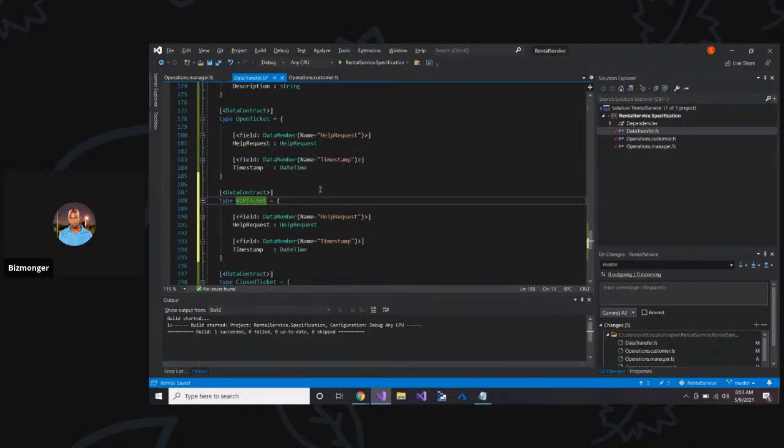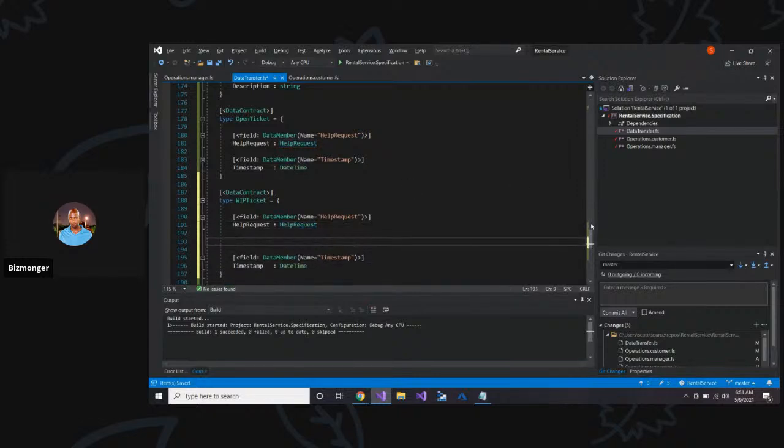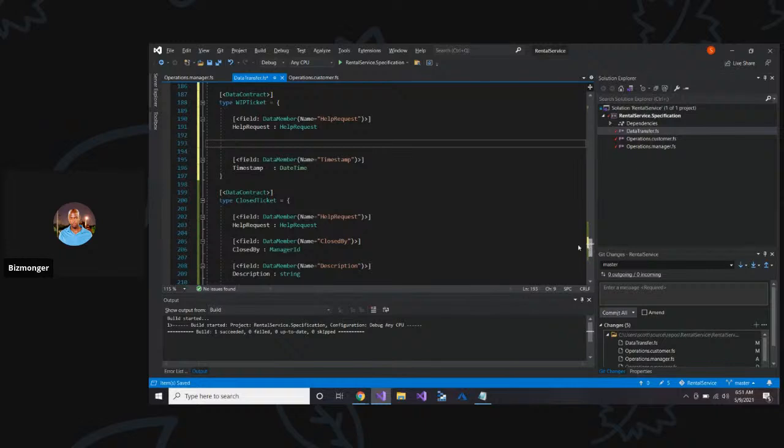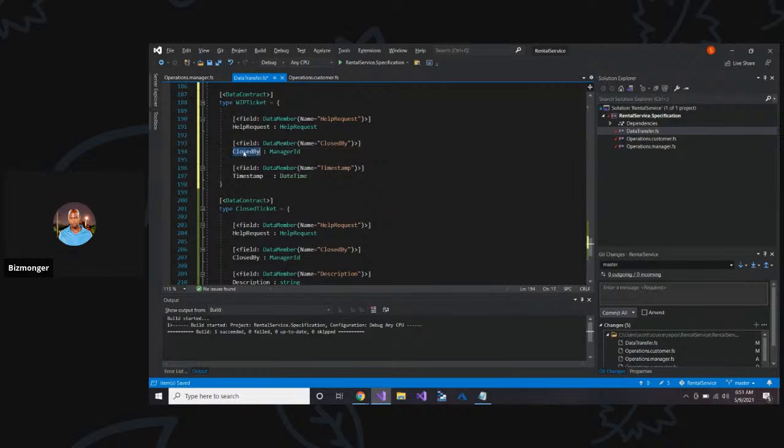So maybe it's okay. So you have your work in progress, and you're going to have your manager ID right here. And so you'll say received by manager ID, right?